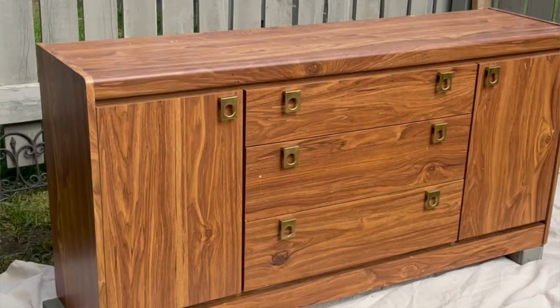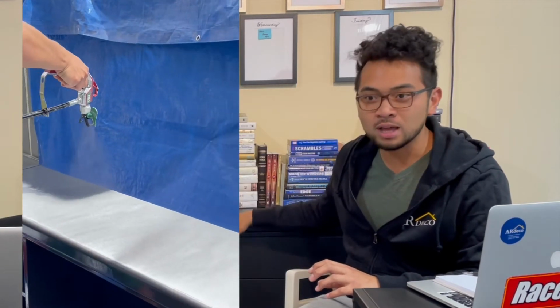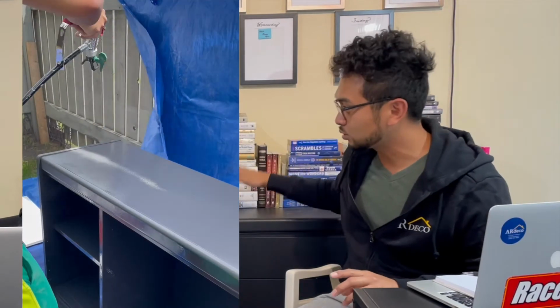We do not use a lot of cheap materials in this room because we want to use the space. We want to grow with the space. We don't want to make it look Instagram or YouTube worthy, although it kind of is. Exactly, but we want everything to be done properly, and that isn't easy because of sanding, priming, and painting all of these furniture. So number one is the dresser.